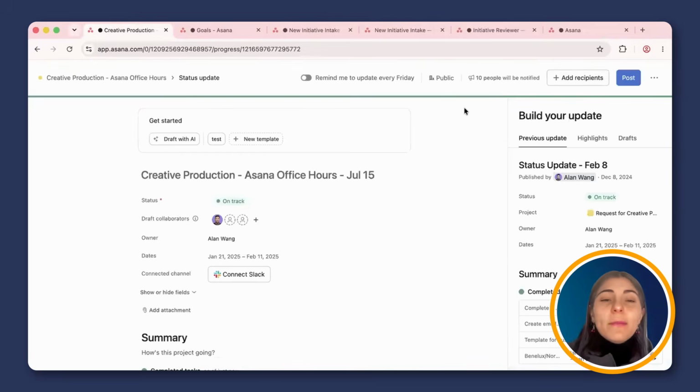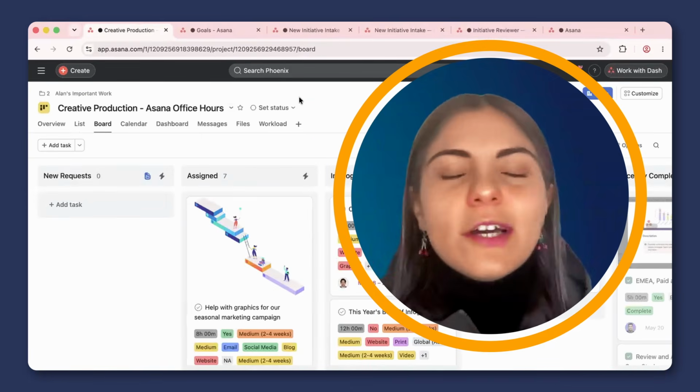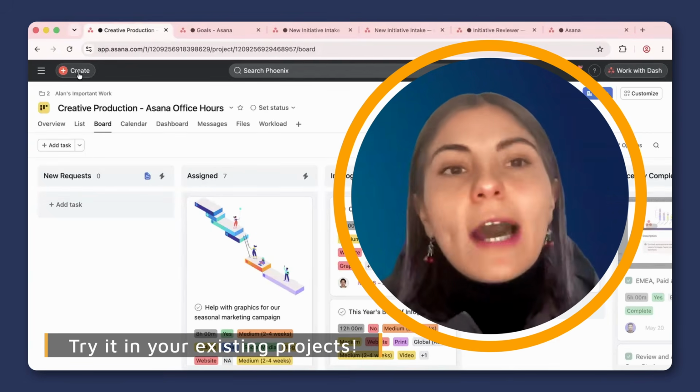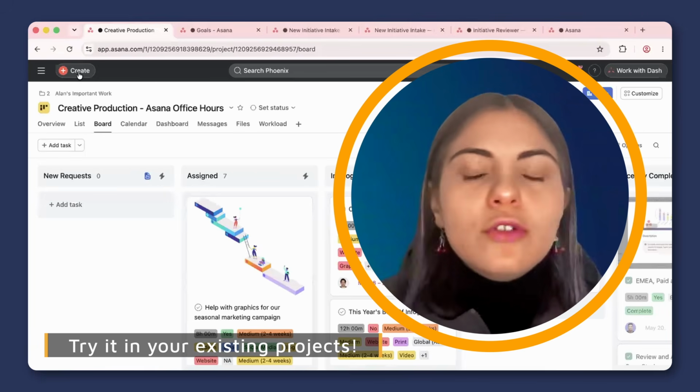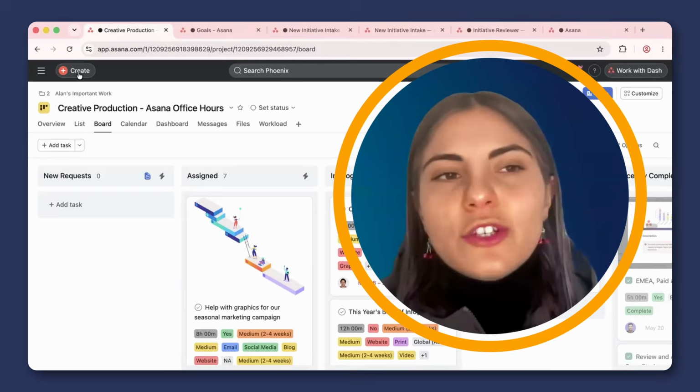So this was a June update again, but it was only available for Advanced and Enterprise. And now Starter tier users also have it available. So you'll also be able to add that into a project template or to bring it to an existing project because it's going to be saved in the organization's library.